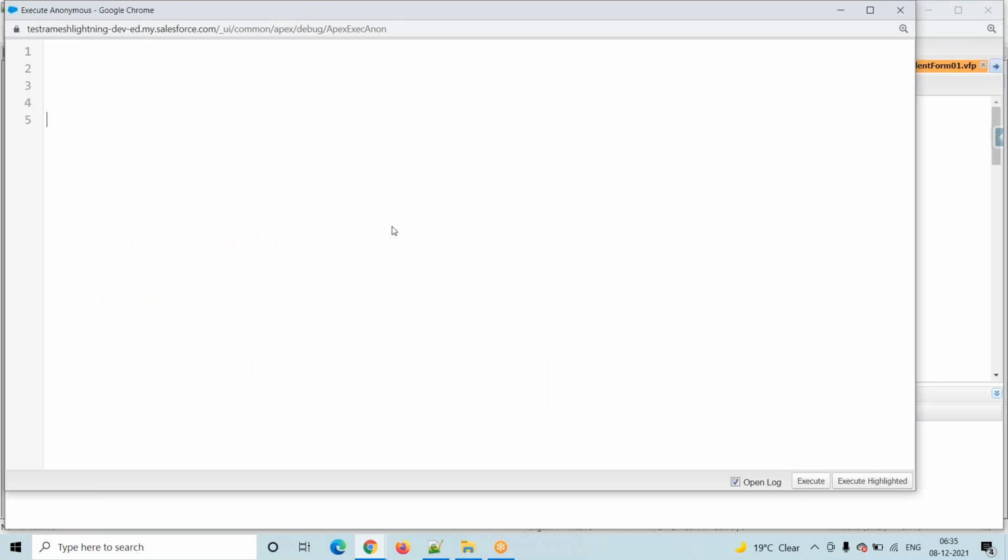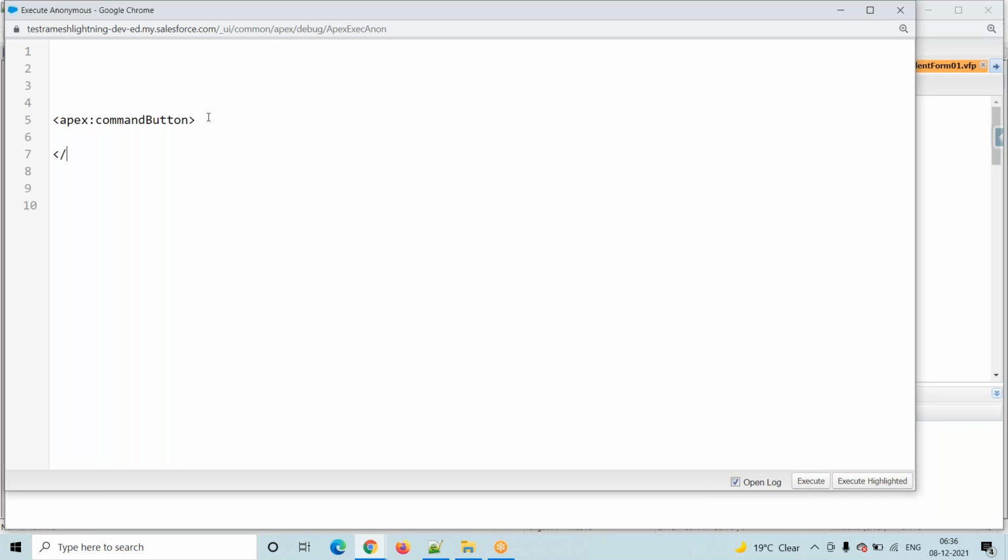Suppose we want to develop buttons. Then the tag we are going to use is apex:commandButton. This is an opening tag, right? For every opening tag there should be a closing tag. We can close it from here, or here, or below.